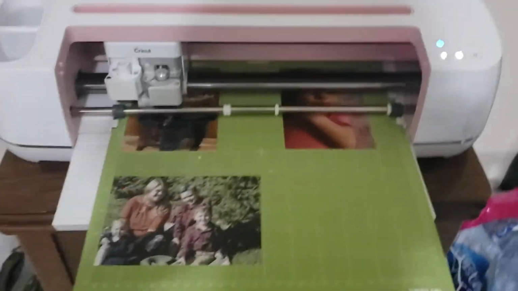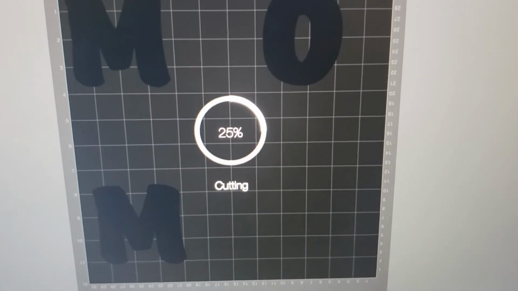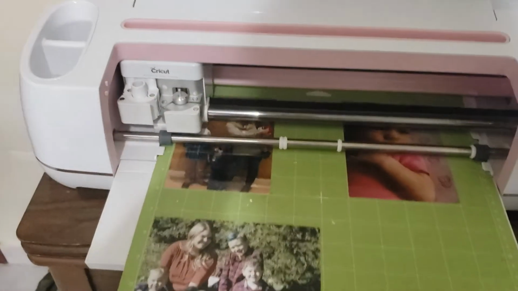Okay, you'll see it is cutting. The machine will tell you what percentage it's at here. You'll see it cutting here.